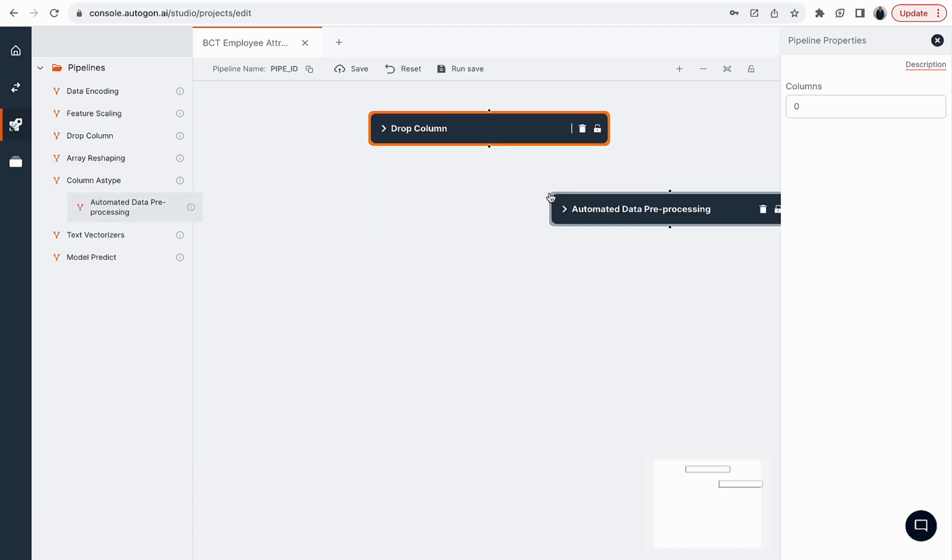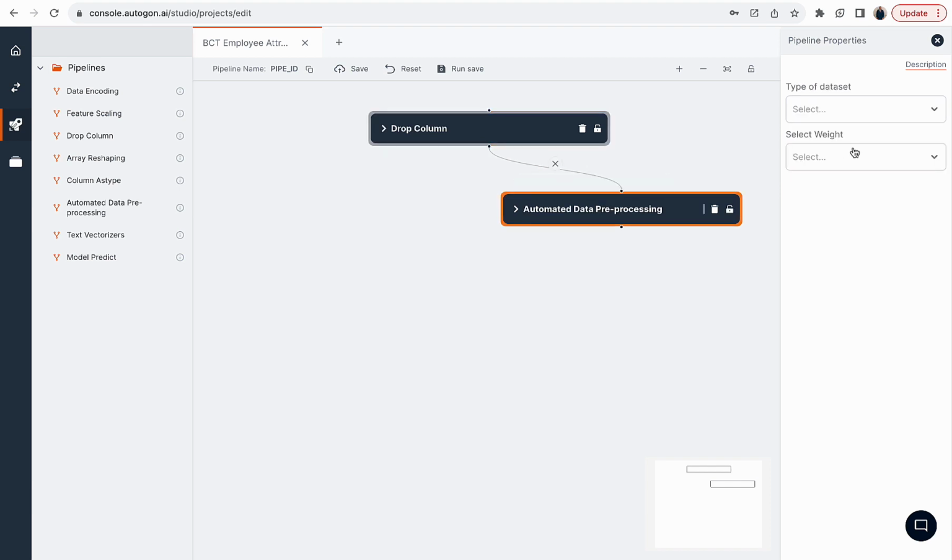The next was automated data preprocessing. So pipeline helps you handle all your necessary preprocessing on X, and I'll drag feature scaling.